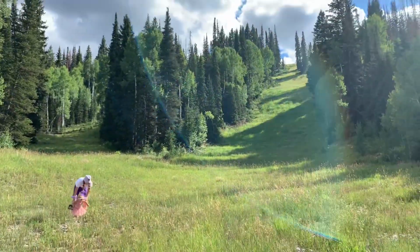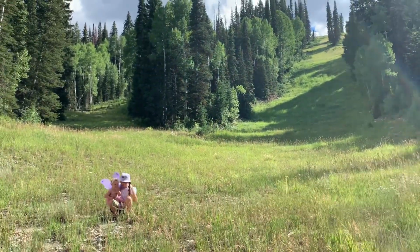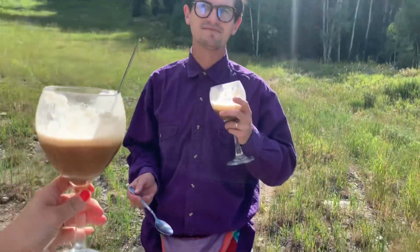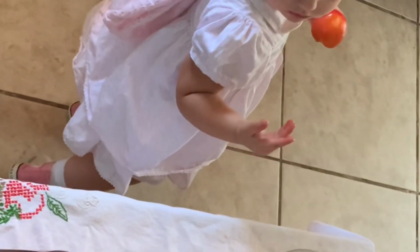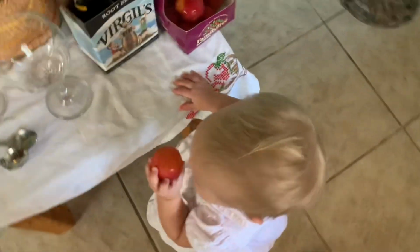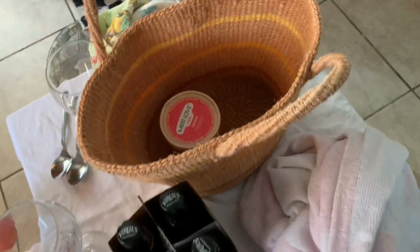All right, we are off to have our last day of summer picnic. Our little helper here is gonna get the basket packed. Whip your floats. Our favorite ever, cane sugar. We got the dishes, put the floats in, and then we have some oat milk ice cream. Grab that out. Okay. Stays nice and frozen for us. So we'll grab a cold pack for that.